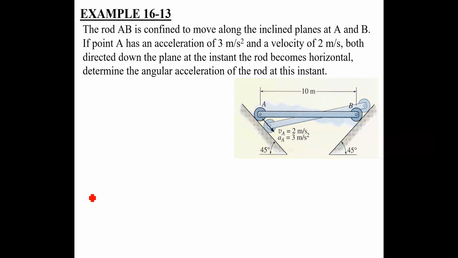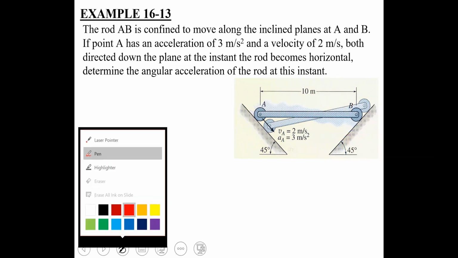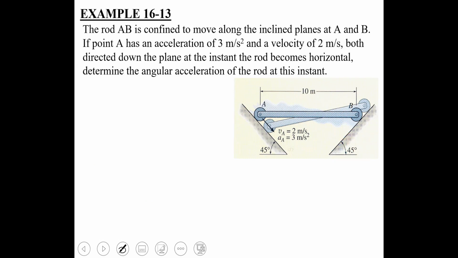General plane motion. चूंकि आपको नजर भी आ रहा है कि जो नेक्स्ट इंस्टेंट आपको दिखाया गया है इस पे ये लिंक AB ना सिर्फ ट्रांसलेट हुआ है बल्कि साथ साथ रोटेट भी हो रहा है. So it means that it is undergoing general plane motion. So in order to apply the relative velocity equation, base point हम किसको बनाएंगे?